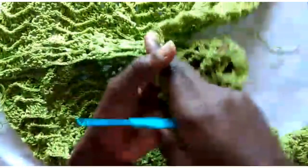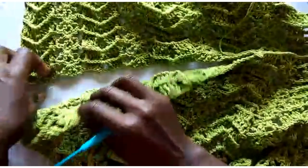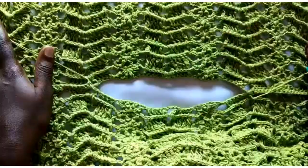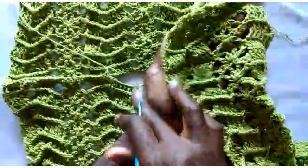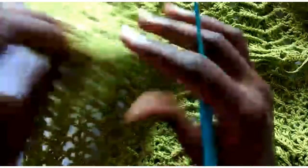So this is how it looks. You can see they are well fitted. So work on this other shoulder strap, and then I will show you how to do the sides. So I joined the shoulder parts. So this is the neck opening that I have. So this is inside out. The outside part is like this. It's barely noticeable. Now I want to show us how we work on the side panels.